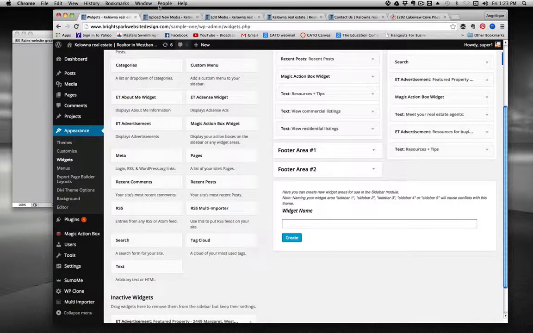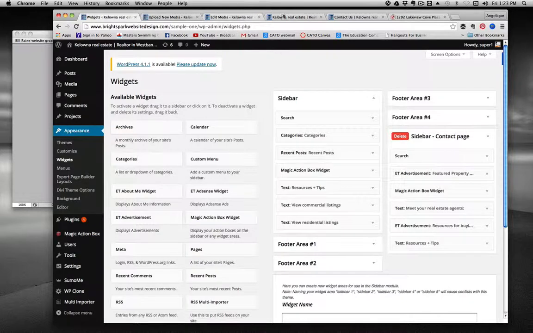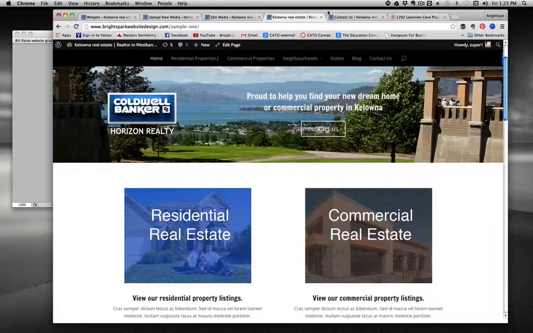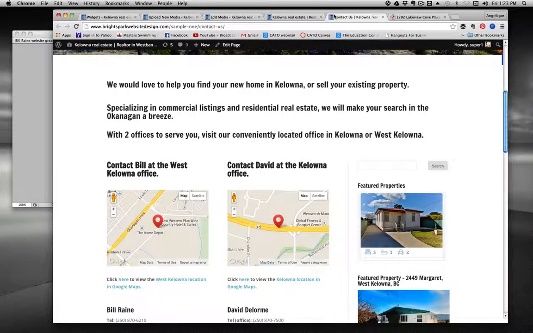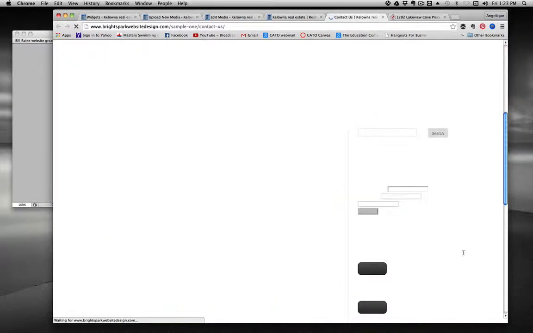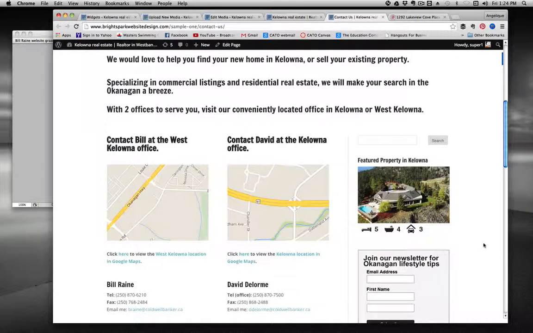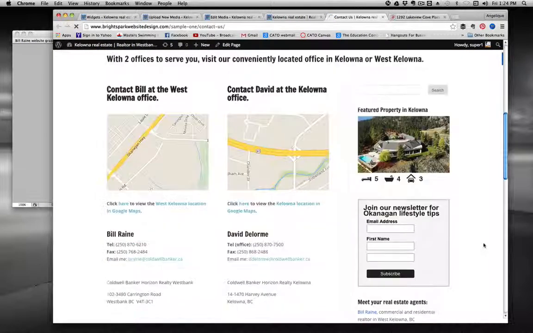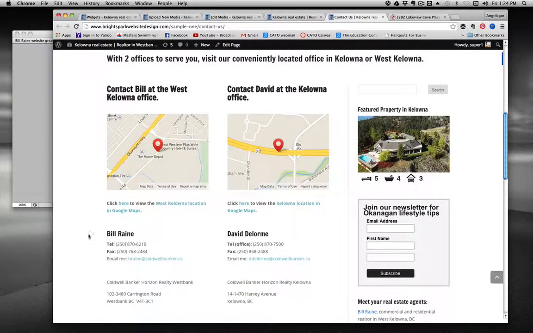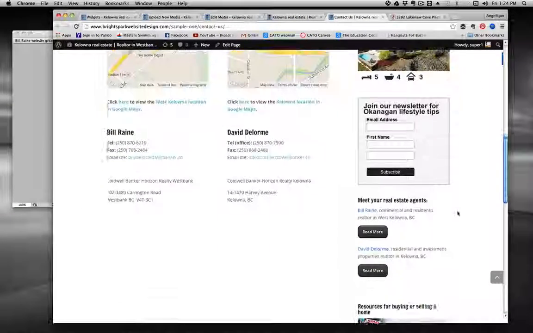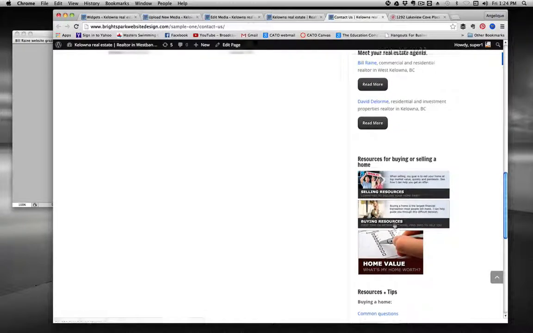So now we can preview it. Let's go back to the website and refresh it. And you'll see the new featured property, and you'll see that this one has disappeared. There we go. So that's a really easy way to create your own templates so you can make your own graphics for your websites, and using the advertising widget, how to customize it and use it for different features, including having graphic buttons and links.